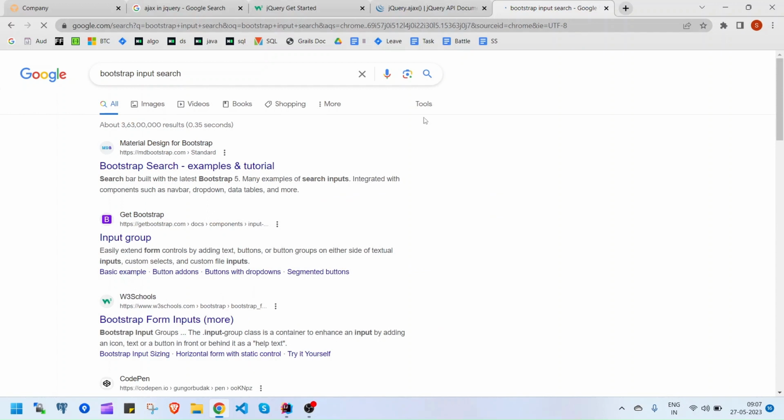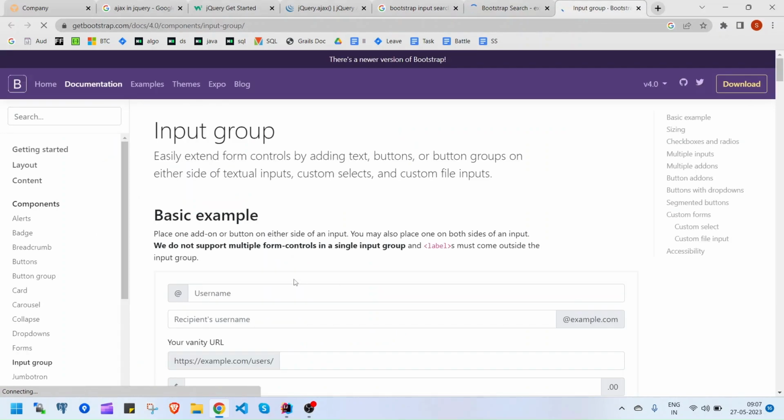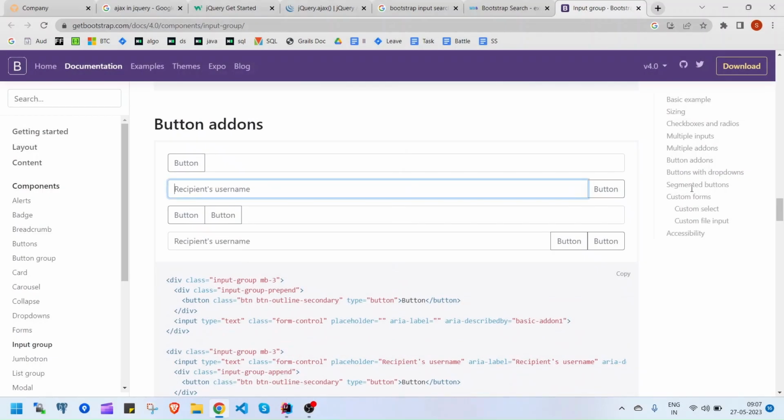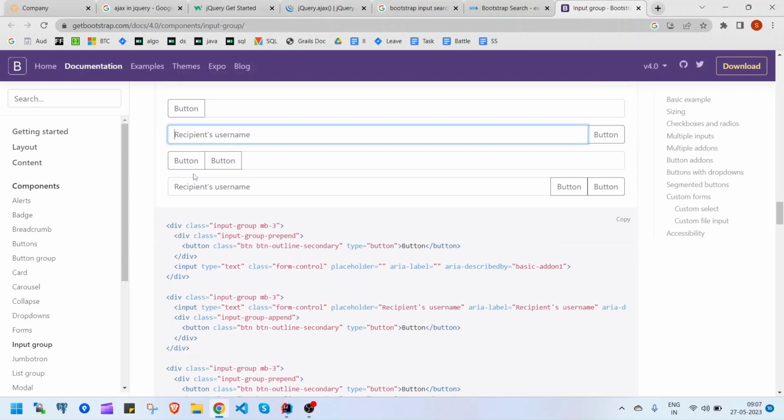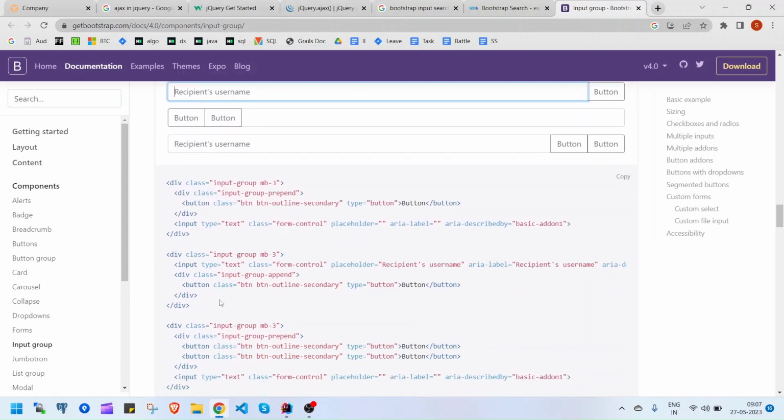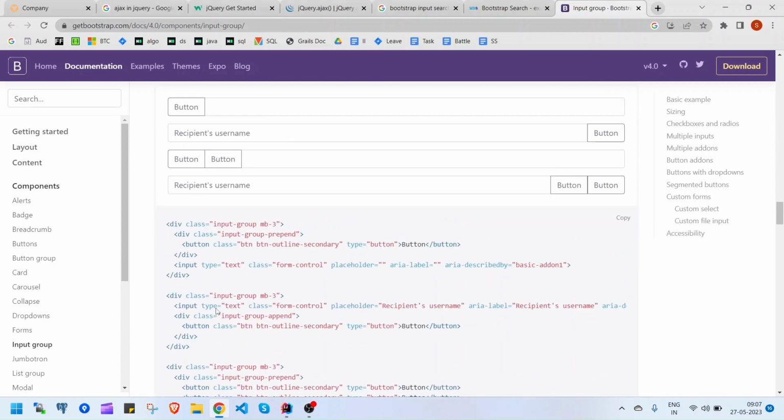Next, I can either go with material design for bootstrap or just a simple input group. So either I can use this one or this one. This looks much better. I'm going with this one.